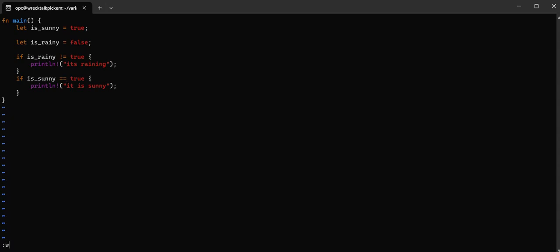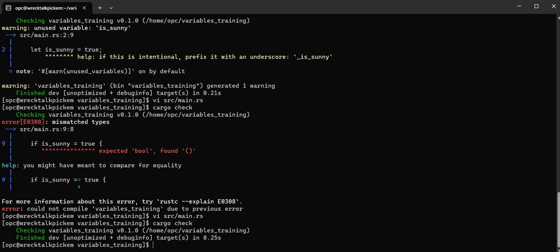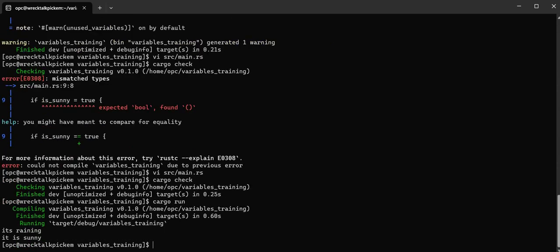now we should get the check to work properly. And we can see it is rainy because it's true, and then we said if it's not true, because we set the variable false, and if it's sunny, it is true, so it printed that out, and that's how that works.